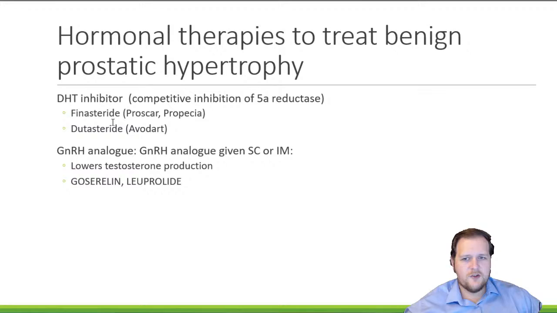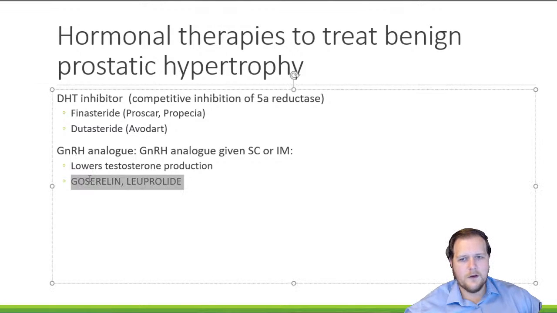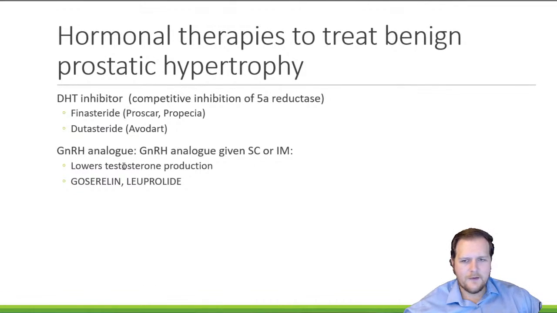And then you can actually even give GnRH analogs. So a couple of drugs like goserelin and leuprolide. At low levels, this actually helps to stimulate the anterior pituitary to start producing FSH and LH. Or in some cases, we can give supratherapeutic doses, and this can actually shut down production of GnRH, LH and FSH by overstimulating the hypothalamus. It really all depends on how you're using these drugs. So these are used occasionally, especially for cancer purposes and things like that.